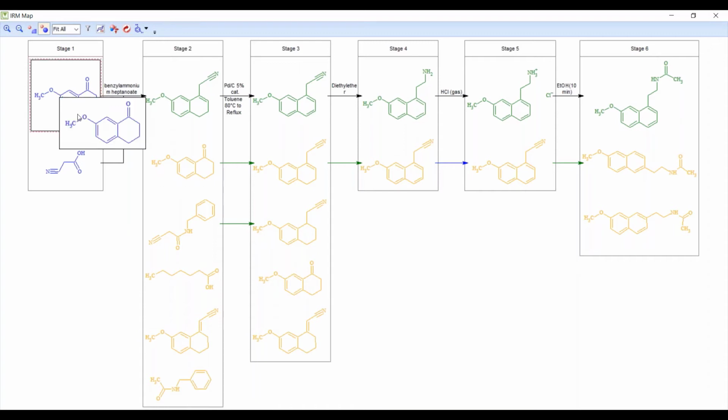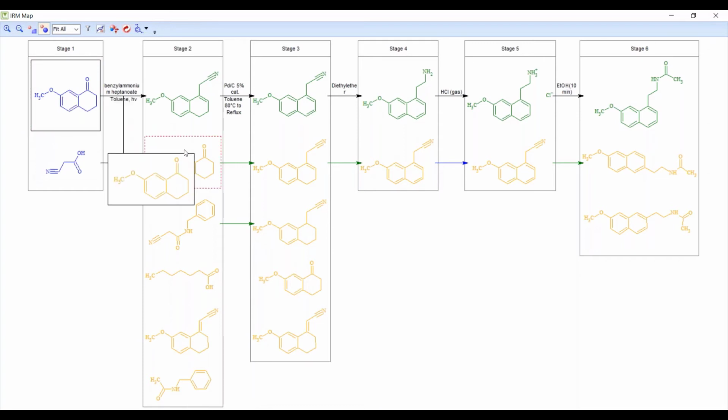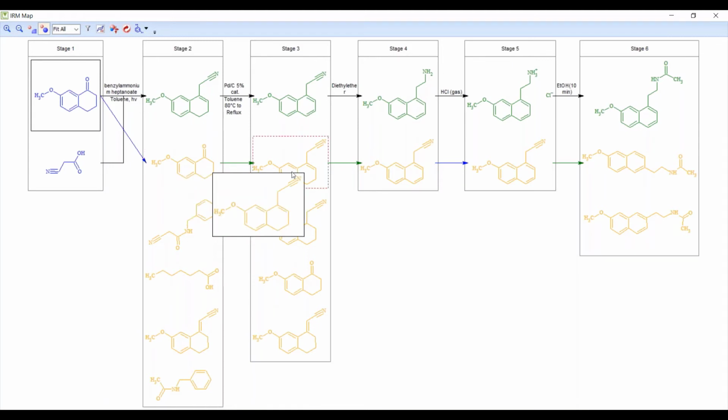So in this case, you'll note that I can take from the starting material, and I notice that in stage 2 that starting material has now become an impurity, so we never really removed it. And what we can do here is we can click and drag from the starting material to the impurity and create an arrow. So if it's direct carryover, you'll see a blue arrow. Now you'll note here that if you see a green arrow, and let's say that impurity now has gone through a chemical reaction and is seen as an intended conversion, you see a green arrow. So again, specializing and seeing the coloration at every stage of the impurity fate.